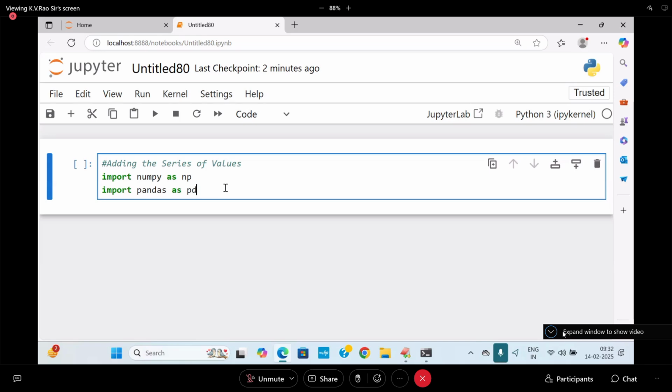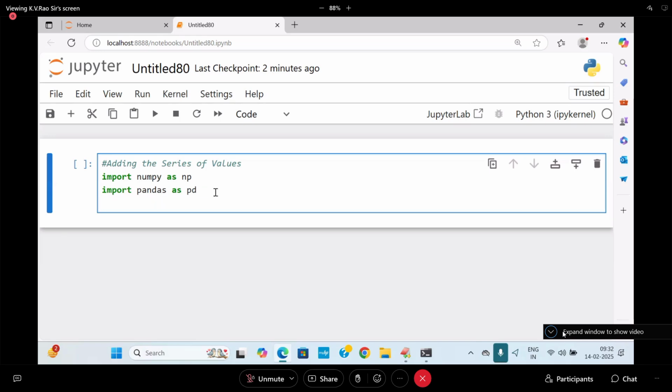Right. Now, having imported pandas as pd, I am going to create series objects.